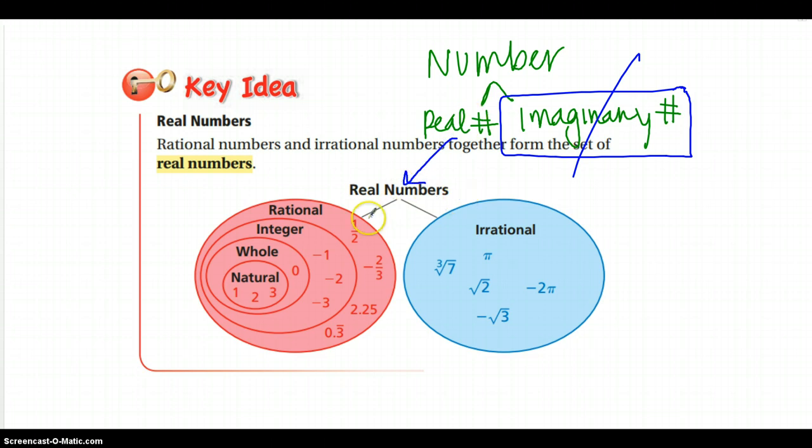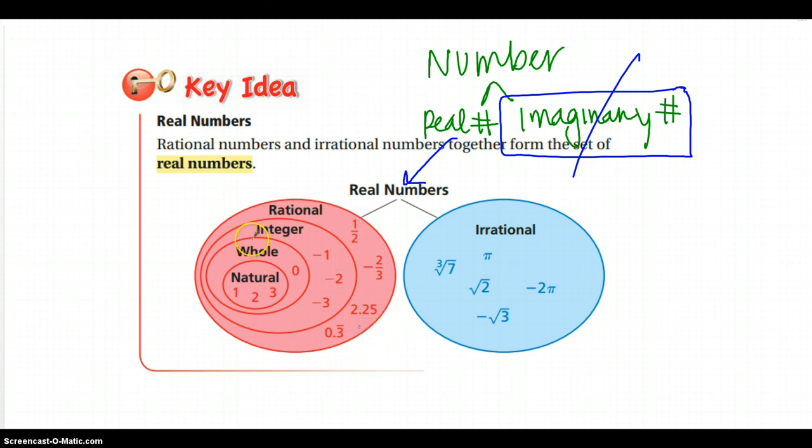Real numbers can be split into two categories. The irrational numbers, which are the numbers that cannot be written as the ratio of two integers, and then real numbers that can. So we have natural numbers, which I like to think of as you can count on your hands and your toes. Whole numbers, the only addition is you add 0. Integers are the set of whole numbers, which is 0, 1, 2, 3, and their opposites, which are negatives. And then rationals, you can have decimals and fractions.